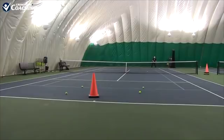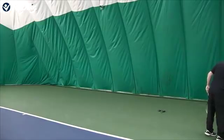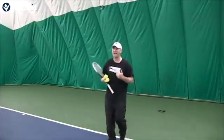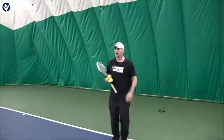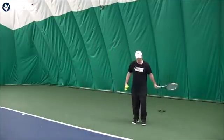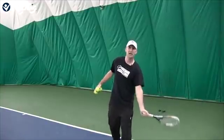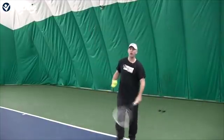So again, I'm here. I'm gonna get that split step, put the ball down, reach, whoops, get under the ball, reach out. I'm not getting low enough on the ball to get it deep. Another thing I notice I'm doing is I'm holding the racket too tight. So these are the two mistakes I'm making. And so I gotta tell myself, next time, loosen up the grip, lower with the hand, up and reach out.